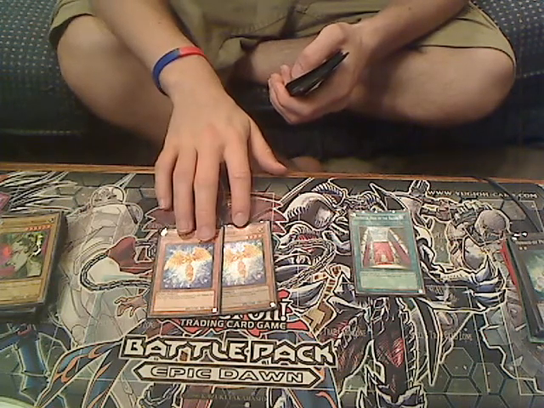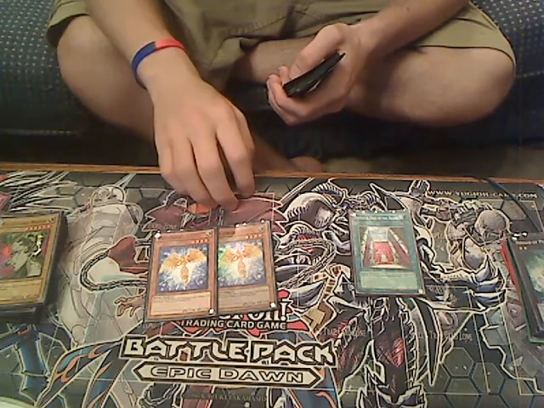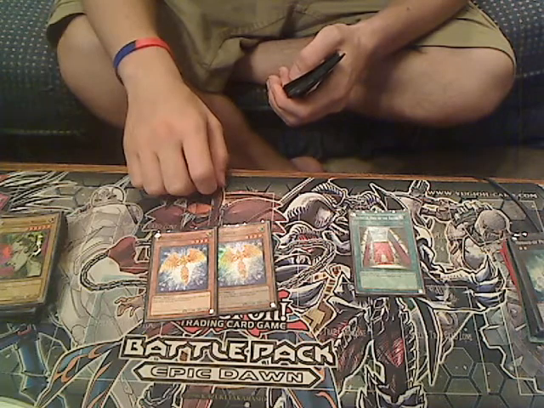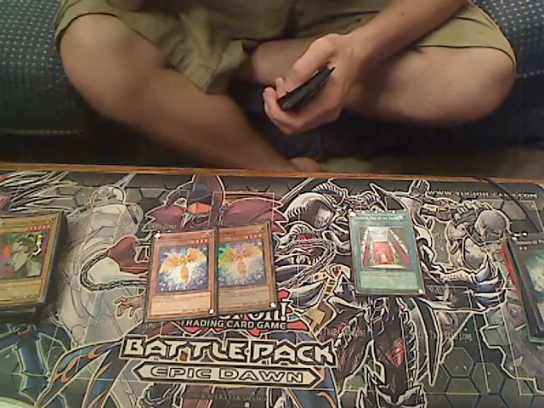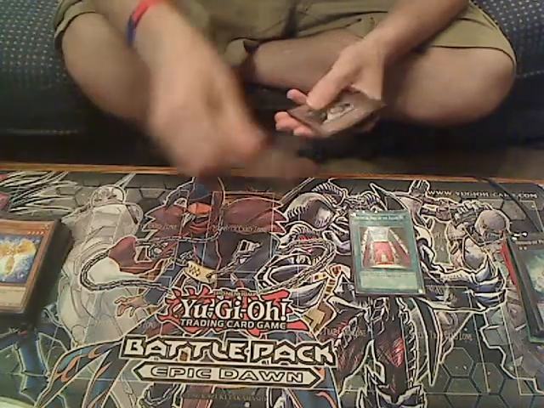Valhalla is so key. People will MST something else, thinking Valhalla is not that big of a problem, and then midway through the duel, they're like, oh dang, this is a problem, because he's just special summoning big beatsticks. But yeah, works out well. One Honest.